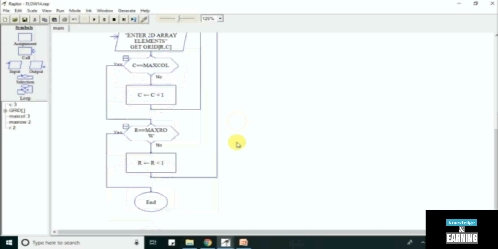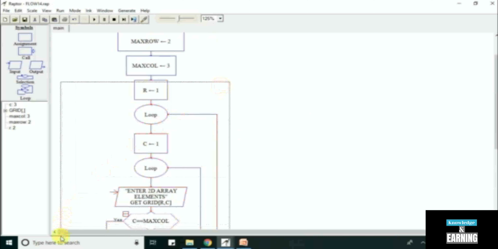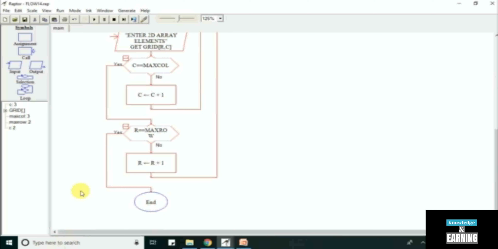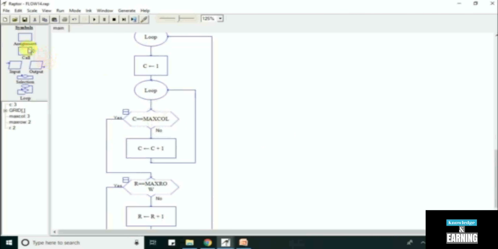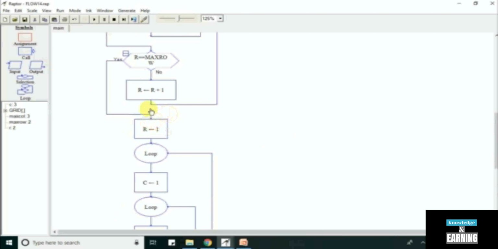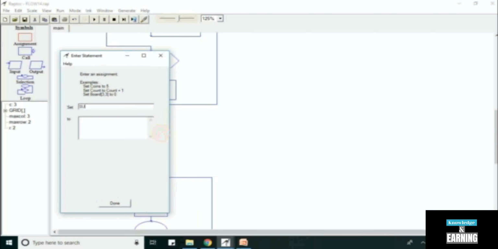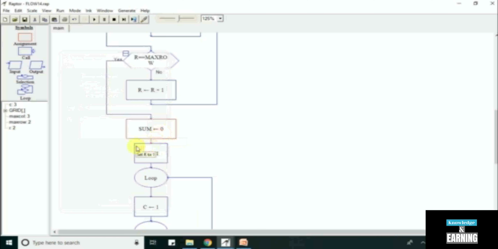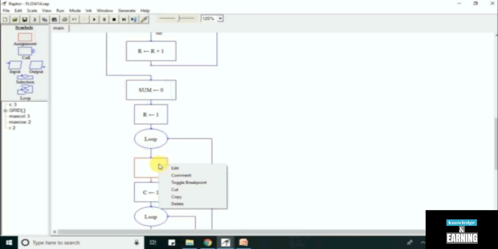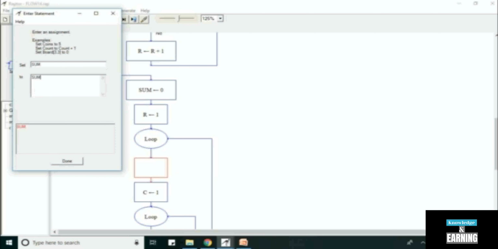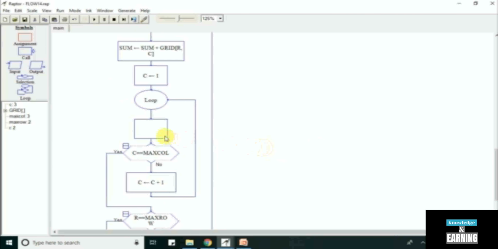Next, we will be using this same part once more to present the values to the user. So copy all this and paste it. All the same structure has been copied here. Instead of taking the input from the user, we will be using the sum calculation here. So initialize the sum variable here to 0. We are going to do the sum of all the entries given by the user. So in this, we are going to add sum equals sum plus value of grid at index R and C. R and C are my row and column.